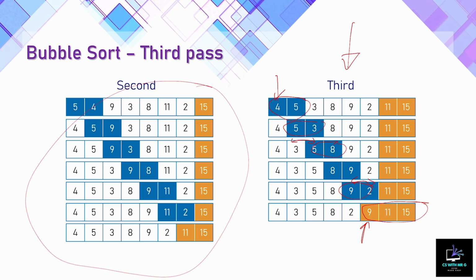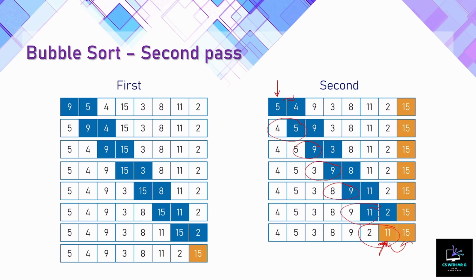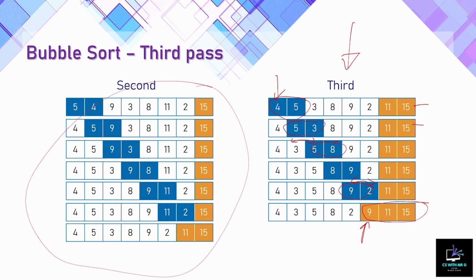And each time we complete a pass, the amount of times that we loop is reduced by 1. If we just go back to our original first pass, the loop iterated 1, 2, 3, 4, 5, 6, 7, 8 times. In the second pass, it was 1, 2, 3, 4, 5, 6, 7. And in the third pass, 1, 2, 3, 4, 5, 6. So as you can imagine, these passes will reduce all the way up until there is one pass left. So each pass, the amount of times we go through the list will be reduced by 1.